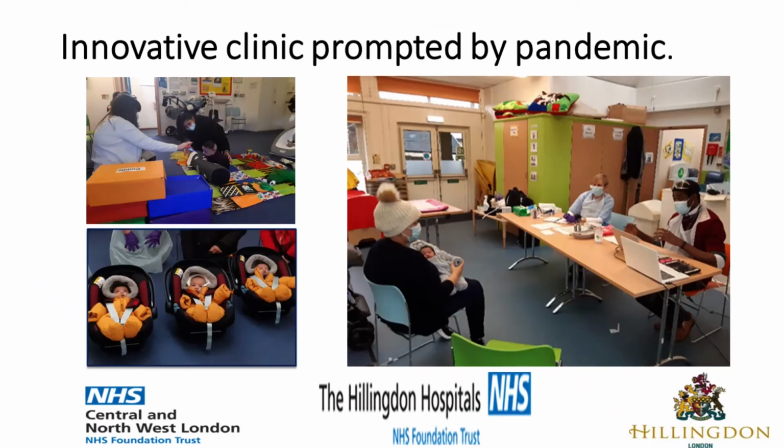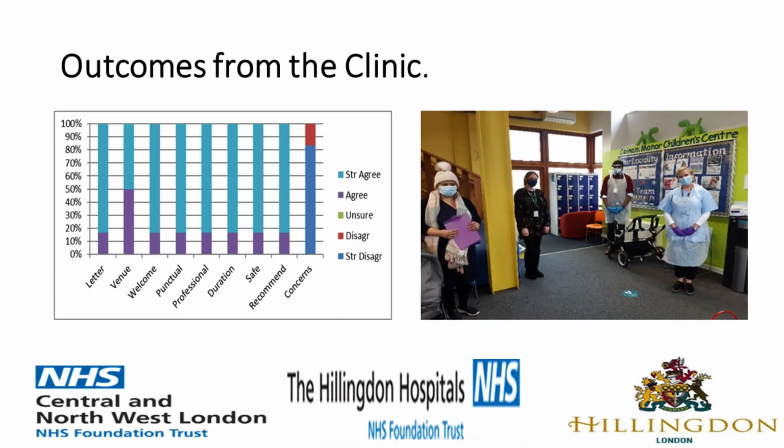This digitally enabled clinic at the Children's Centre starts with an online discussion between parents and the team to introduce families to services for supporting child development and address common problems of the newborn. A face-to-face consultation enables a tailored review of individual needs. These pictures show an infant key worker assessing a neonatal unit graduate and a consultant and a health visitor conducting an in-person consultation.